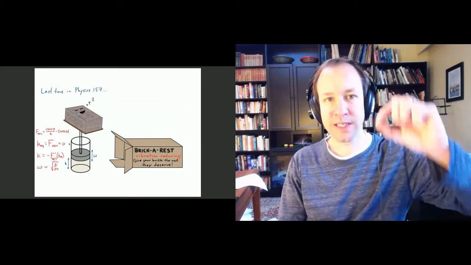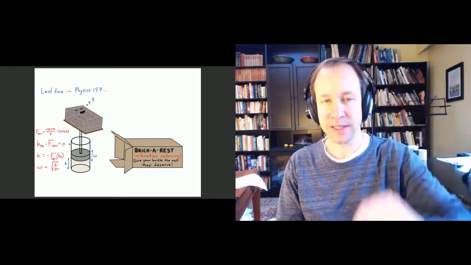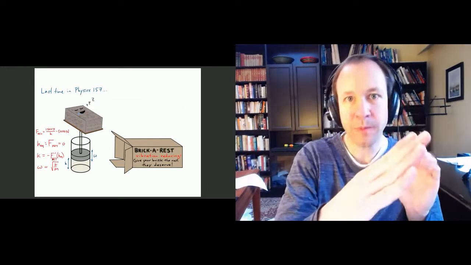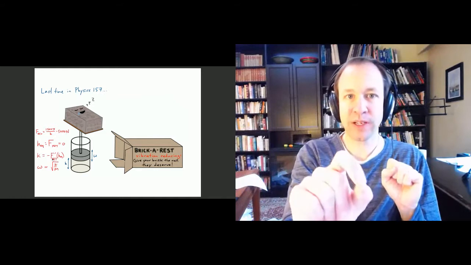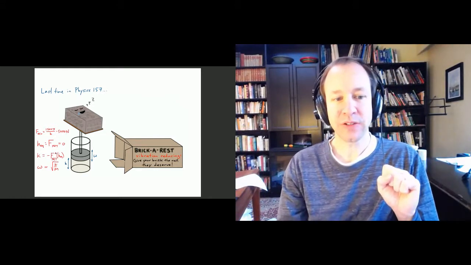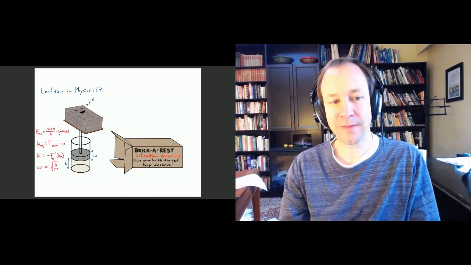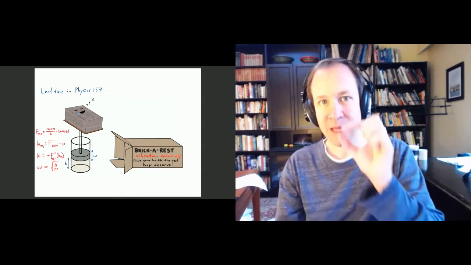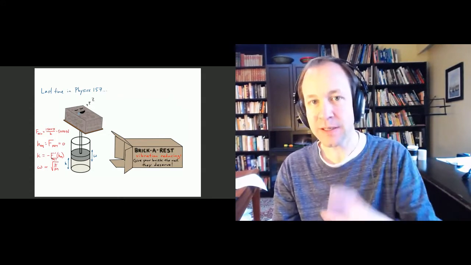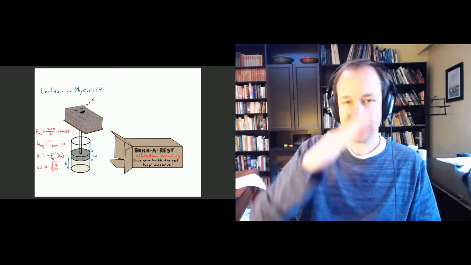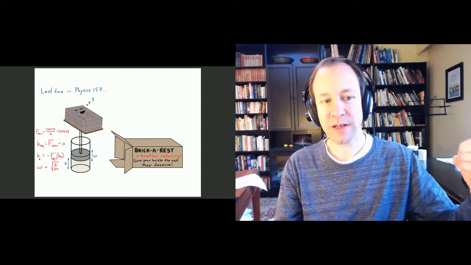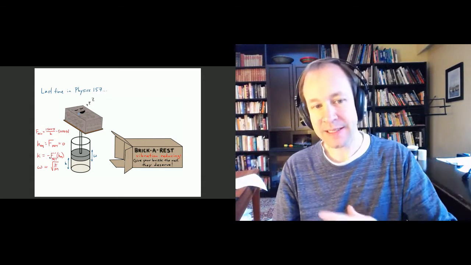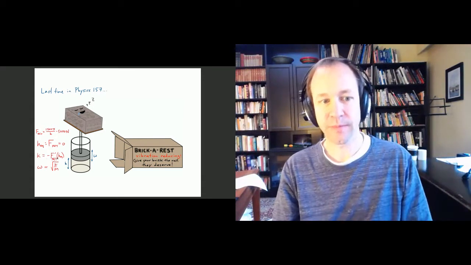Then we want to figure out what is the frequency for small oscillations around the equilibrium position. And this is where we want to look at the slope of our function at that specific point where it crosses the axis. That's going to be the derivative of this net force as a function of position. So we take that derivative and then we evaluate it at the place where the function itself is equal to 0. And then that gives us the slope. It's going to be a negative slope, and this quantity that we call k is the magnitude of that. Or in other words, k is minus f prime at h equilibrium.